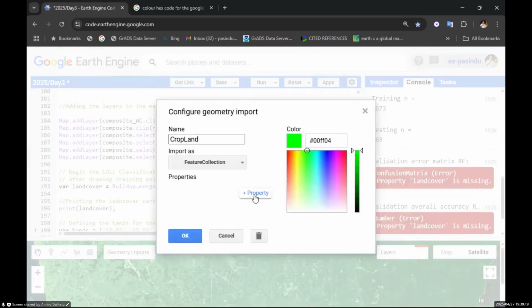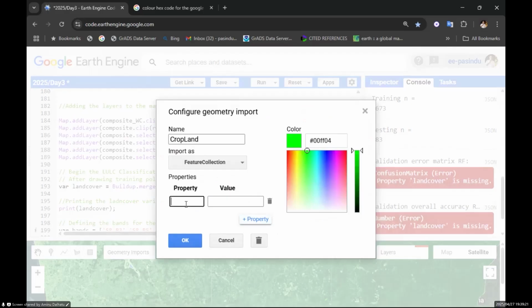Yeah, if you got the error message, then some land cover properties are missing. That's why land cover.